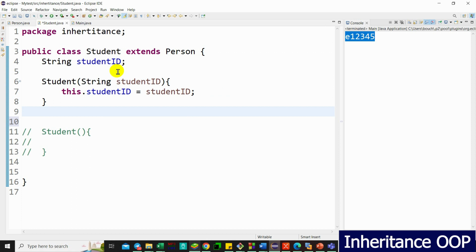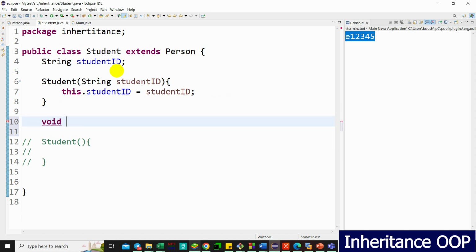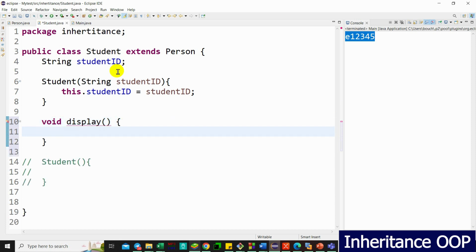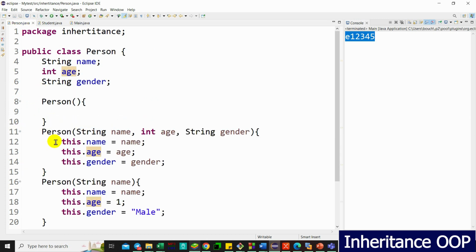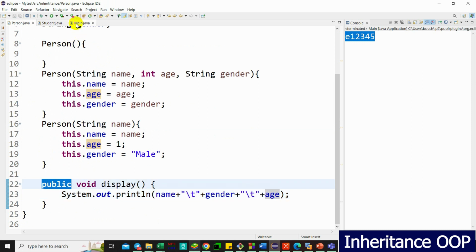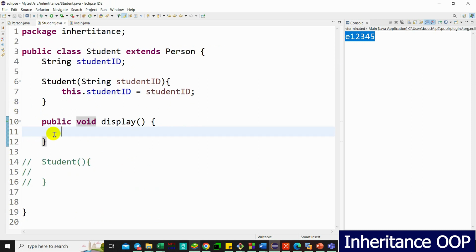So I'm going to say public void display. You can add public, it's fine. I'm going to override the display method of the parent class, and we will say something here. Make it the same, because we already created it as public; by default it has the default access modifier.